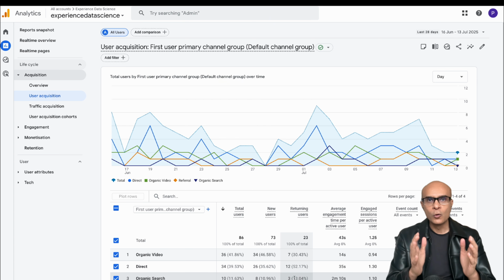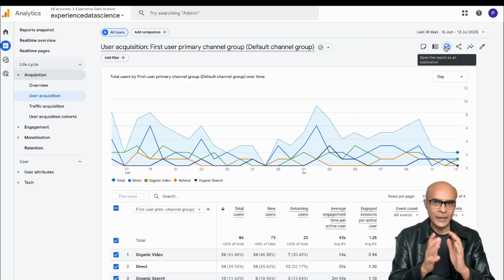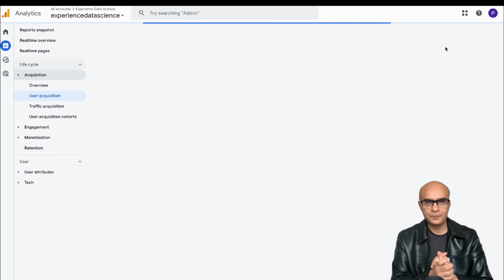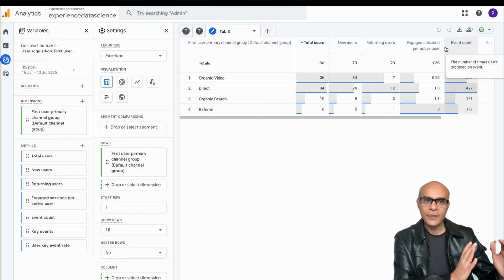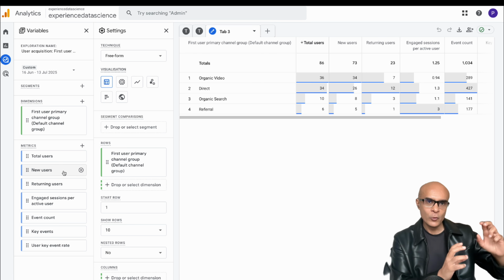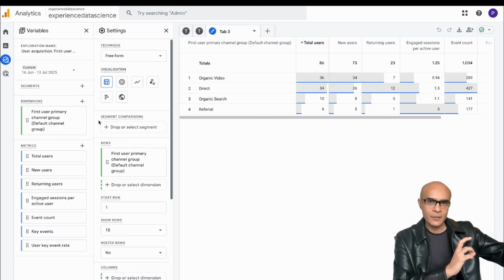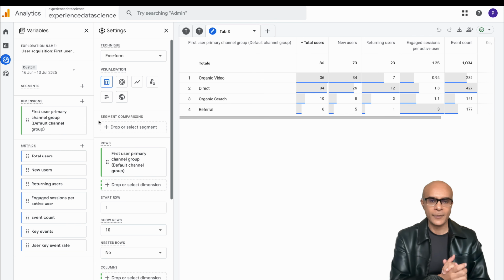Now, in order to download this data, let us go to data exploration by clicking on this option over here. And on the left hand side, you will see some additional fields which you can add. So you see metrics, which is all the numerical data, and you can also add dimensions, which is the non-numerical data.